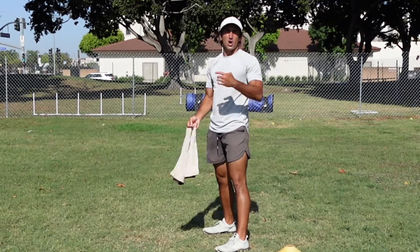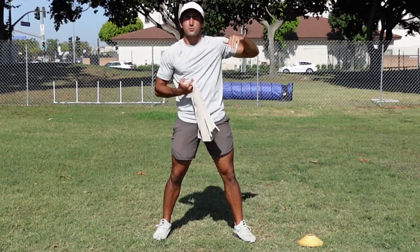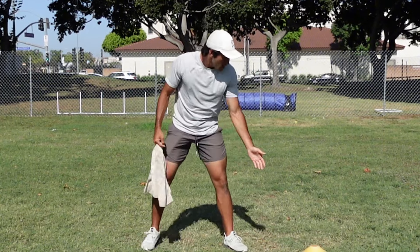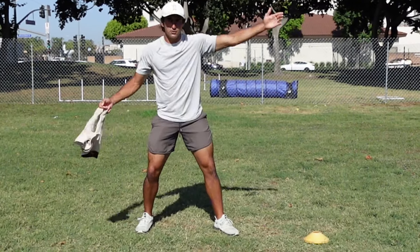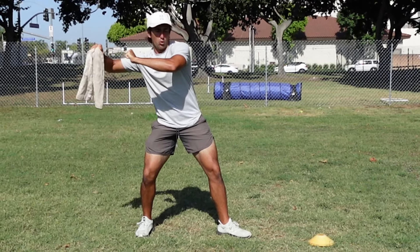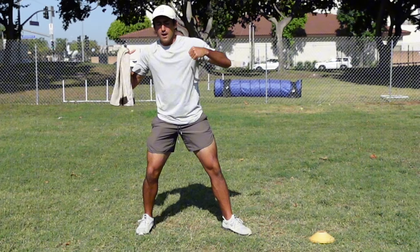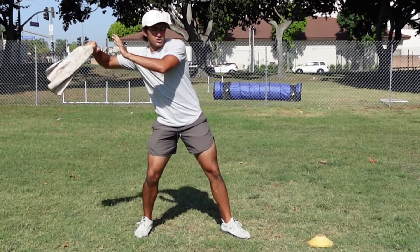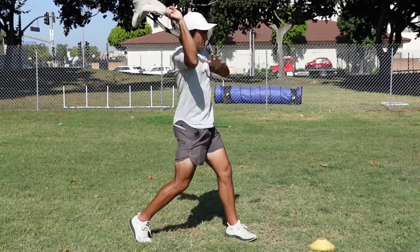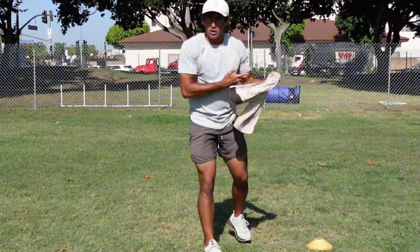This first drill is called a no stride half sequence drill. You're just going to stand like this. I recommend doing all these towel drills in front of a mirror or at least record yourself to watch the film back for mechanical feedback. Your front foot is already open like you've stepped to the target, and you go into your backstroke. When my front foot steps to the target, I want to dissociate my upper body from my lower body — shoulders go back as the foot gets down, so hips can rip through before the shoulders. That whipping effect helps with extension and is how quarterbacks get power.